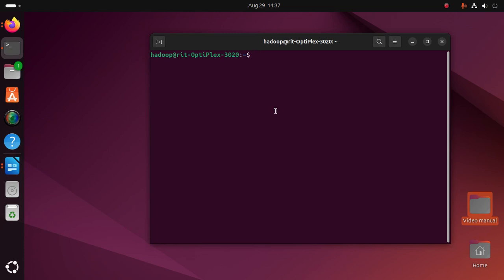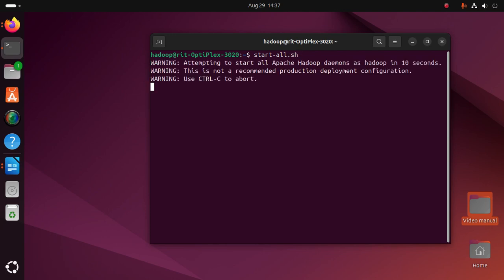To do that, first open a terminal, start all the Hadoop services, and wait for some time till all the nodes get started.